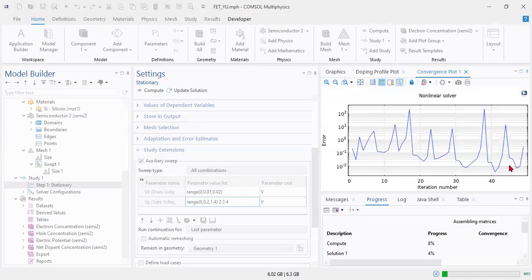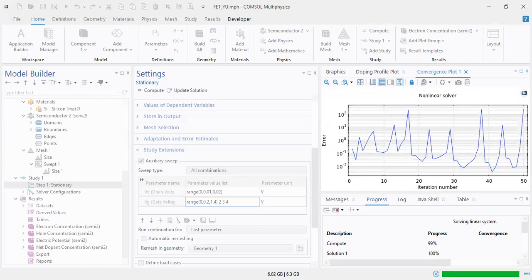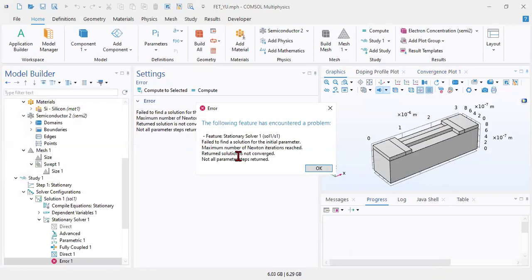This kind of bumping is not actually good. So it is showing the error, because it reached the maximum iteration number. So there is some problem in our model, I think. That's why it's not showing the final results.